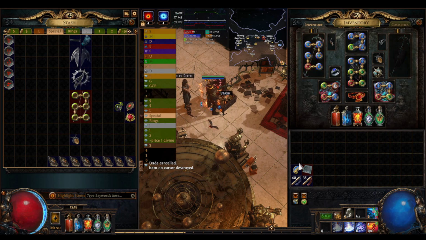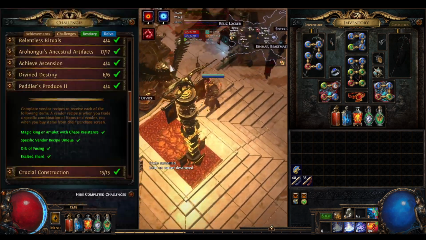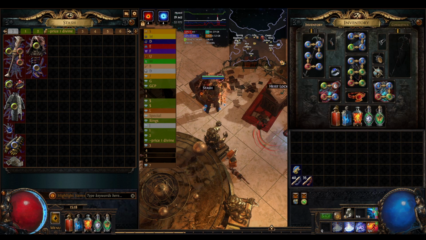We just put this back, and I guess put this in the maps. Exalted Shard. This isn't so easy because, well, it's still kind of cheap. The prices are pretty much the same, which is kind of surprising, because this league they reduced the drop rate of influenced items from Elder and Shaper Guardians in the bosses.